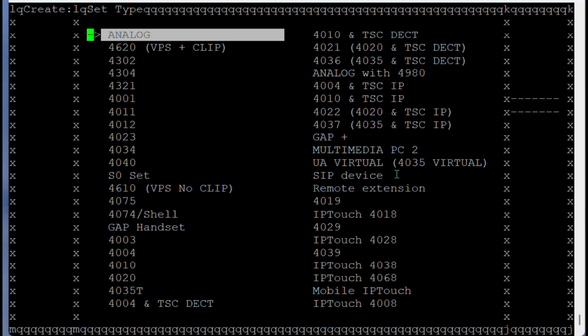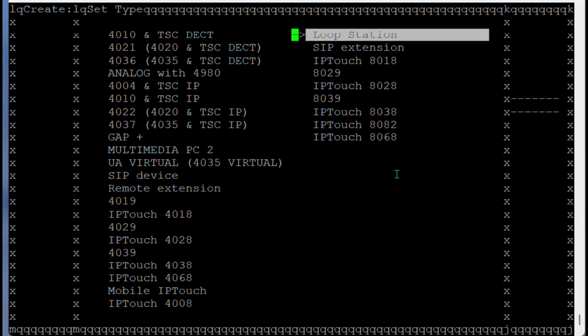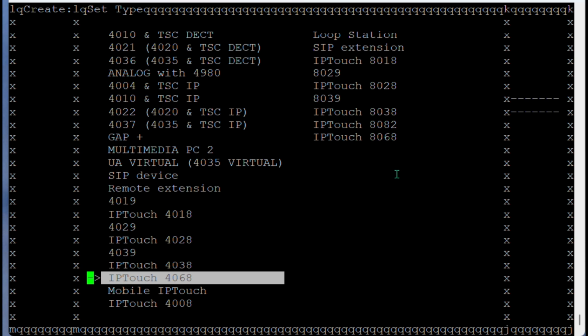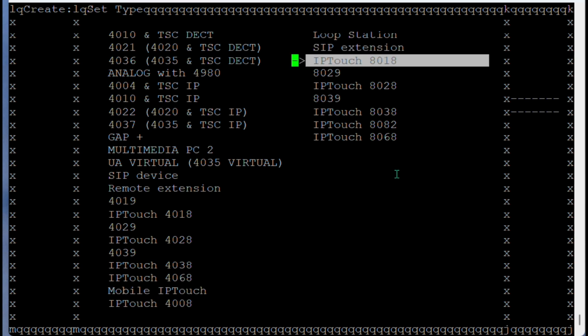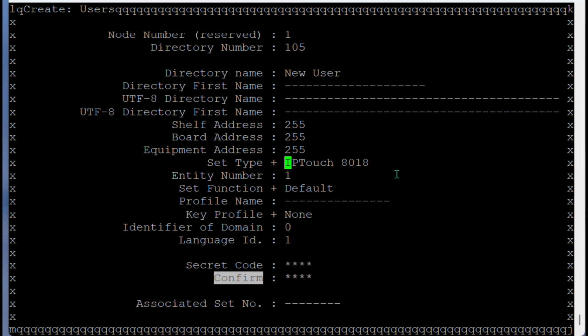Then in analog, when you just press enter, you will get a lot of phone models, because analog is a particular phone model and Alcatel has different phone models. Now I am going to take an IP phone, which is IP Touch 8018. This is the phone I am going to use. I just enter IP Touch 8018.